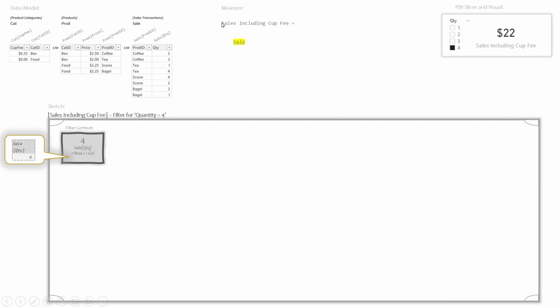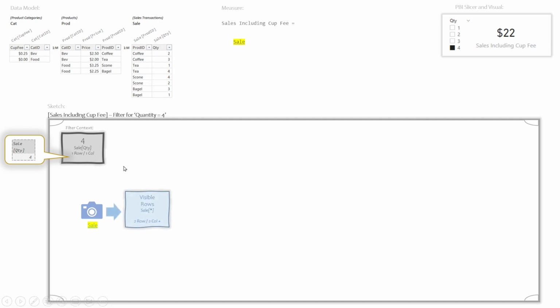Okay, so the first thing we're going to do is, in our measure, execute the auto snapshot by typing in the name of the model table that we want to get a temp table based off of, right? So when we type in sale here, what we're saying is, go take the auto snapshot of the sale table. Go get me all the visible rows of the sale table, right? Not all the rows, mind you. We've got this filter for quantity equals 4, so just give me the ones where the quantity equals 4, which should be that row and that row right there.